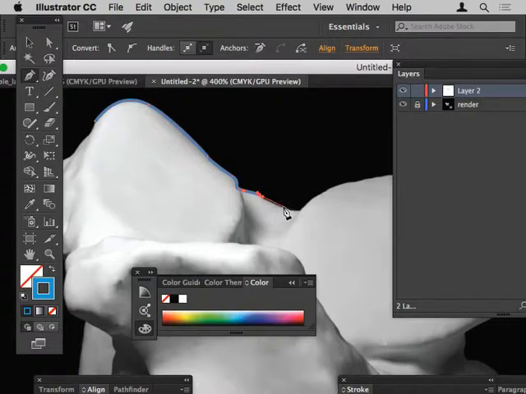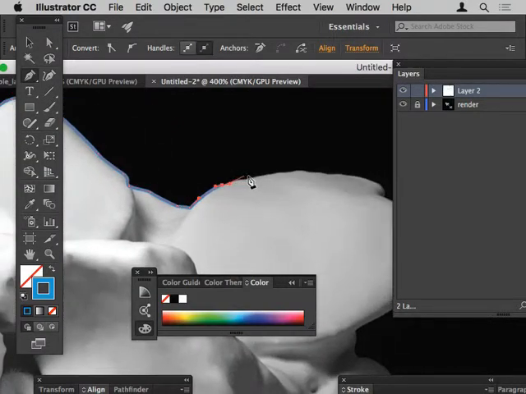And then when I get to this corner down here, I can click in the corner and drag, but then when I don't want it to be curved, if I hold down Option Alt, you can see I can bend that handle. It's called breaking the handle, and I can change the direction of the line. So I'm going to stop talking in a minute and let you all try this.